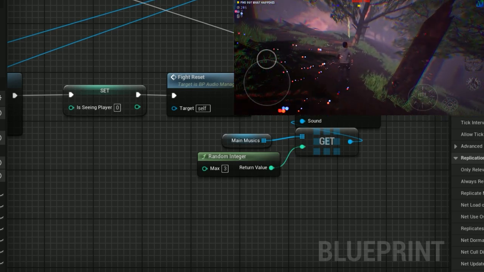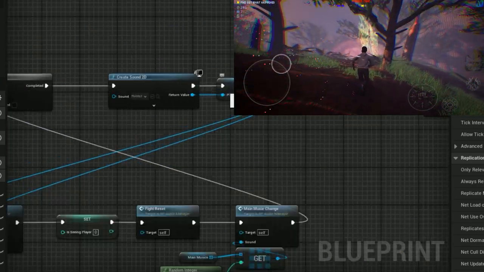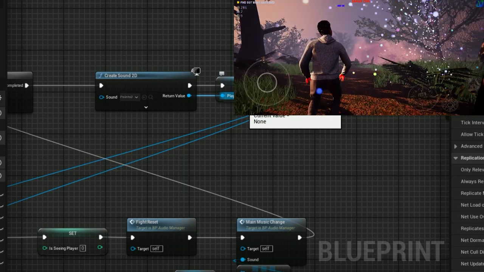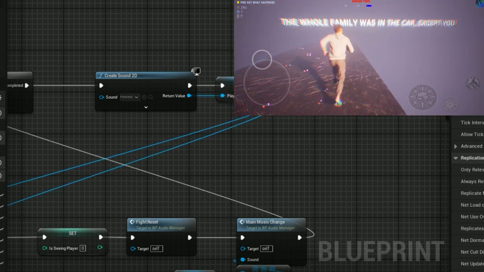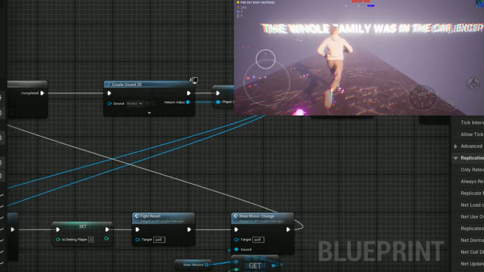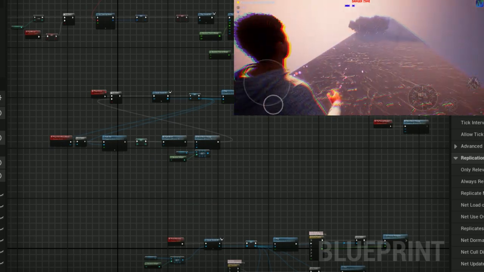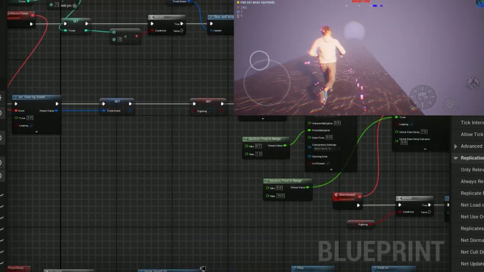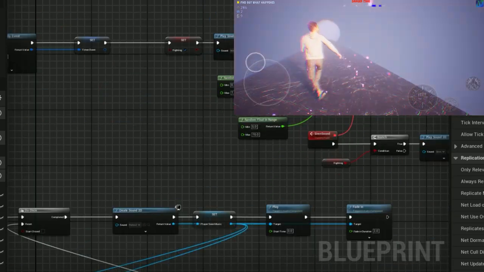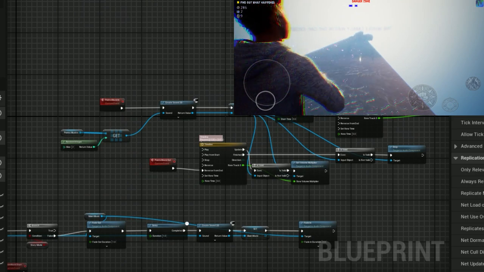So what if something happens in the mission? That's simple. I'm just going to set the variable to the music I'm going to be playing. So it's all just a variable, like three layers of variables with three layers of music that I am all the time trying to set and change, fade in, fade out. And this creates a pretty dynamic music system that you can see in the game.